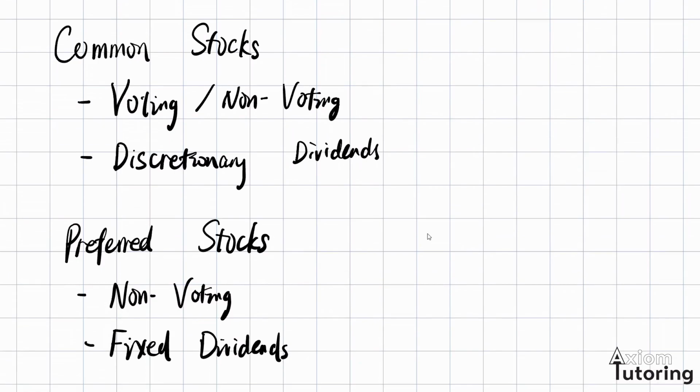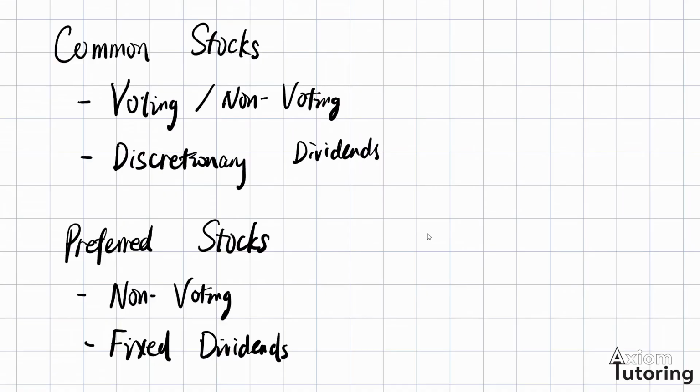There are common stocks and there are preferred stocks. Without any specification, we'll mostly talk about common stocks here. With common stocks, there are stocks with voting rights and non-voting rights. And again, the legal side of things is not the focus of our video. If I hold common stocks, then I'm entitled to receive discretionary dividends. As I said before, whether I receive dividends is completely up to the board of directors' decisions. They might decide to pay out dividends and how much to pay out, or not to pay out dividends at all.